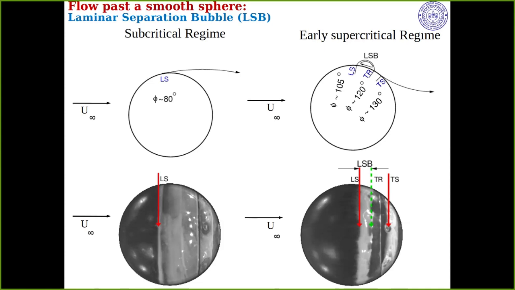It's a sphere, so it's axisymmetric. You do the same thing at high speed. You can see all the oil has been pushed down, and along with it the pigment. And then there's another region here. So that's the laminar separation bubble. So there is a laminar separation, there's a turbulent attachment, and here is where this bubble forms, and finally the turbulent separation. So this is very important in sport projectiles. You take a golf ball, a baseball, a cricket ball, more or less this is how it works. So you have to engineer the point of flow separation.